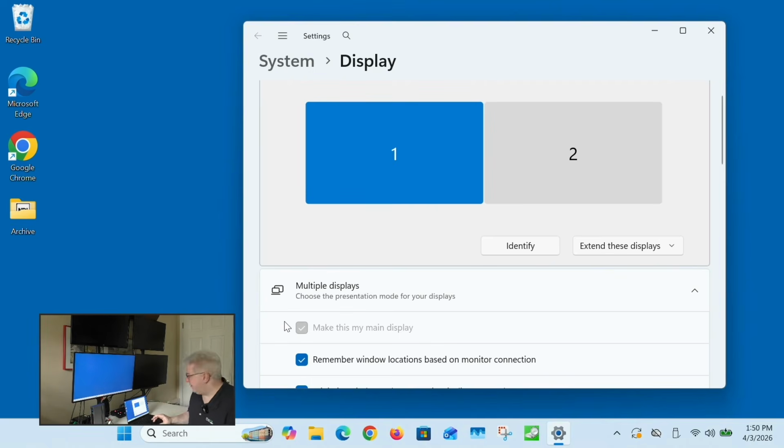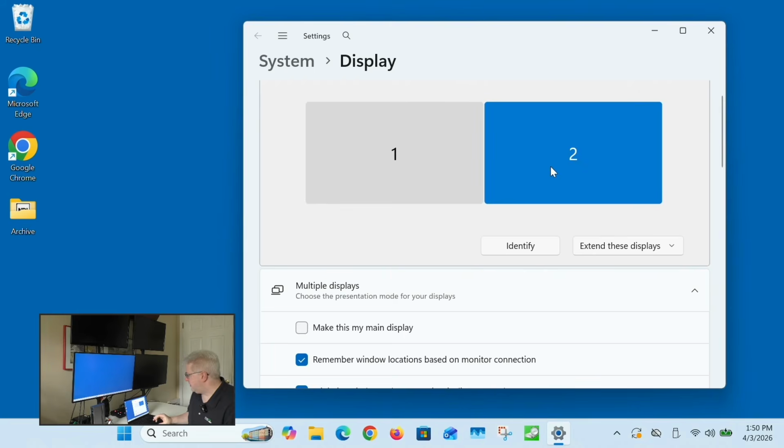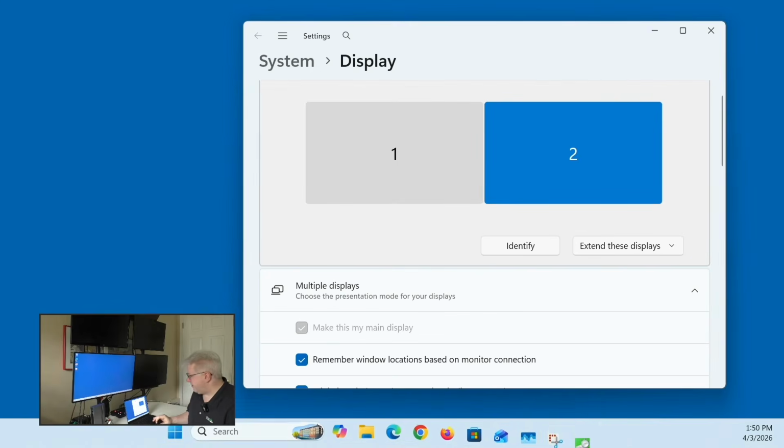Well, the trick is to click on the display you wish to be the main display first. So if I'm going to click on display number 2, you can see now this option has changed where I can select and click to place a check mark, make this my main display. You'll see the windows kind of shrunk and enlarged back again real quickly.